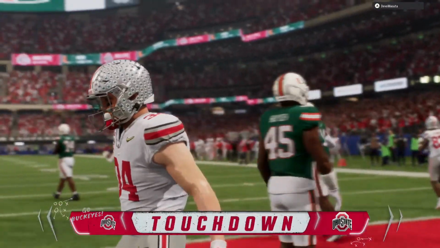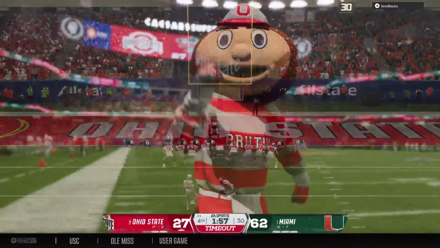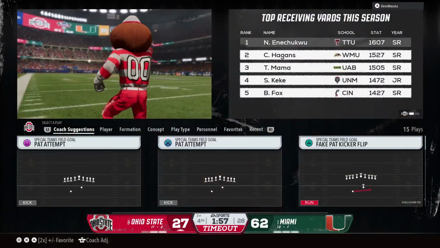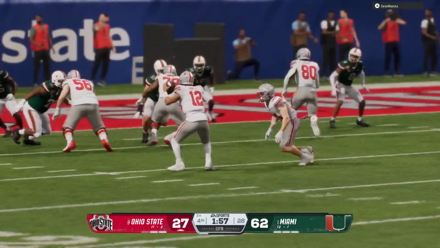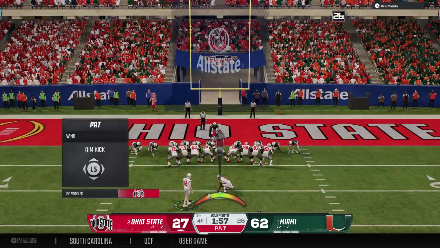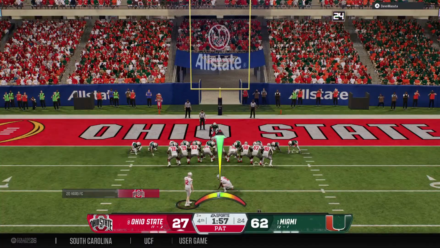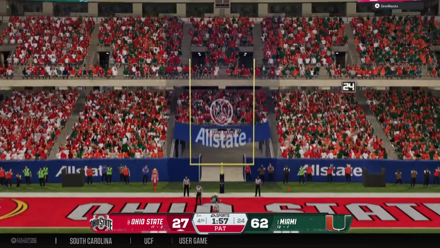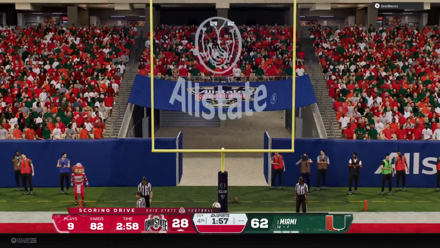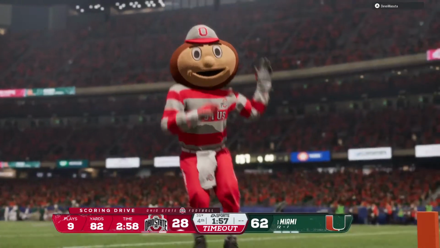Touchdown, Buckeyes. Well, first of all, I'm impressed that the user has not turned the game off and reset their plan to the final whistle. And the offense is following your lead by playing hard and gaining some confidence for next week. You're not going to win this game, but I'll tell you what, you're a trooper.